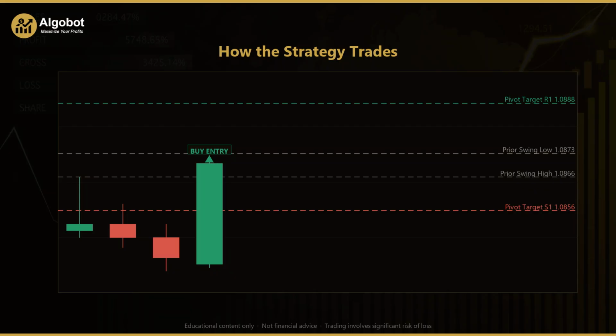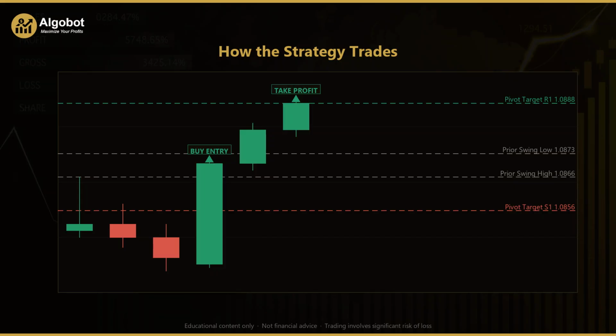Watch the next few bars. We get a small bearish candle, and then a strong bullish candle forms right behind it. This is the setup the strategy is waiting for. That bullish candle opens below the swing high, then closes decisively above it, and its body completely engulfs the prior bar. A textbook bullish engulfing break of structure. All 3 conditions are satisfied at once, so the buy entry marker prints right there. Notice the strategy didn't predict the break ahead of time. It waited for the candle to close through the level and confirm it.